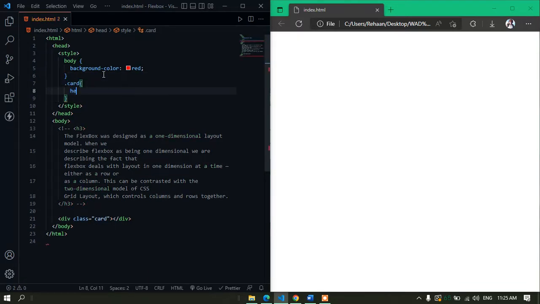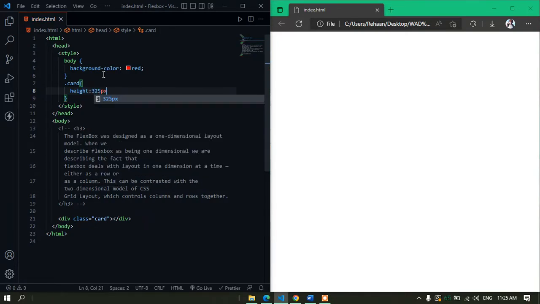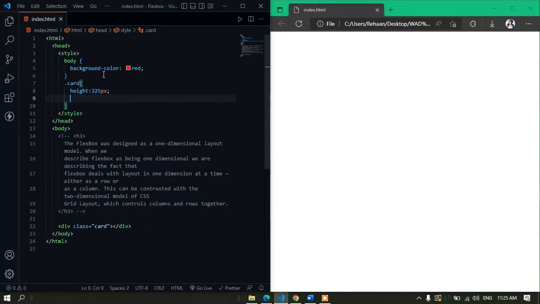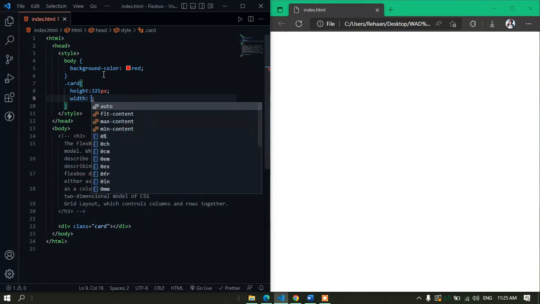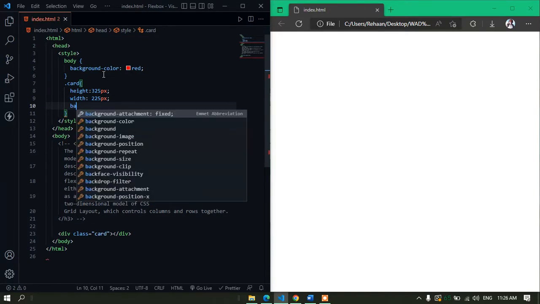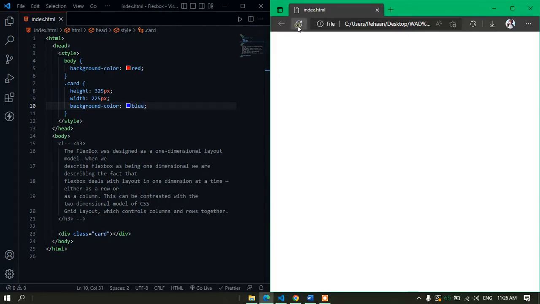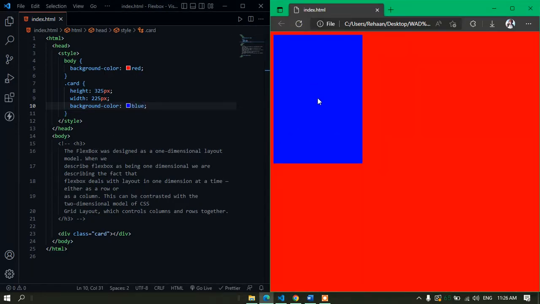As I told you, let us give a height of 325 pixels and width of 225 pixels, and also let's give a background color of blue. You can see the background color is red and blue for your card.